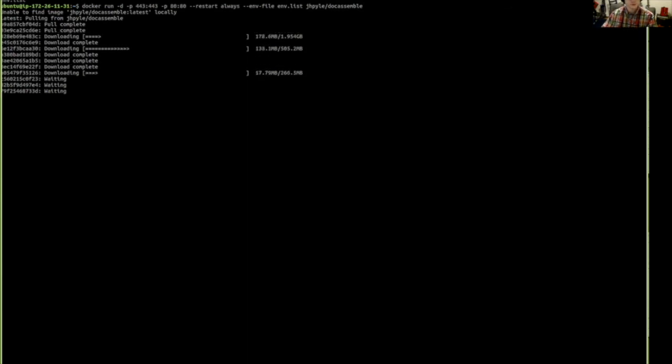So this first part will be Docker downloading Docassemble and starting it to get ready. The speed of how long it takes might depend on just internet access and a few various other things.